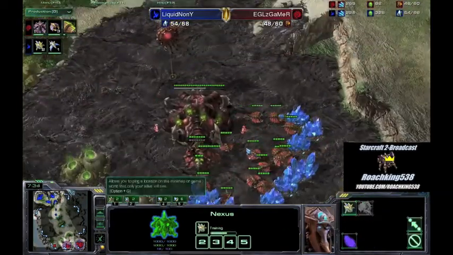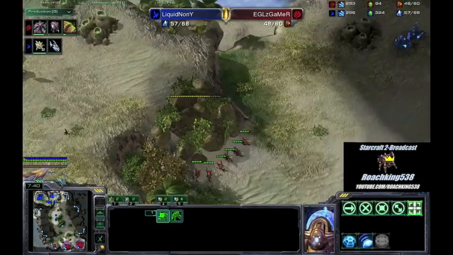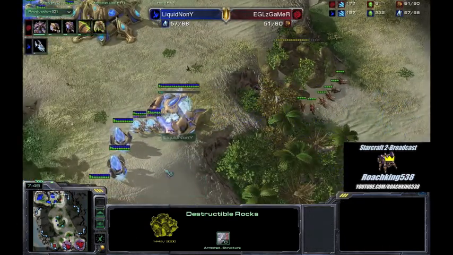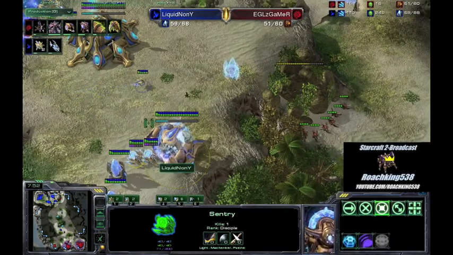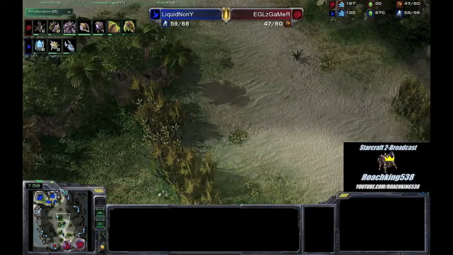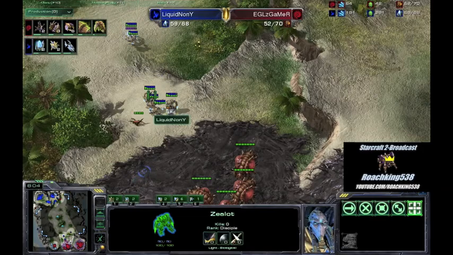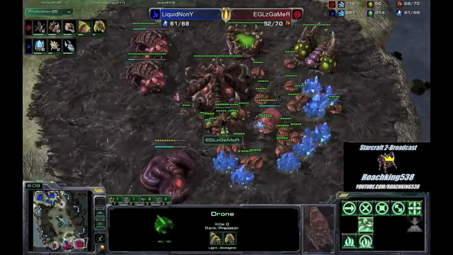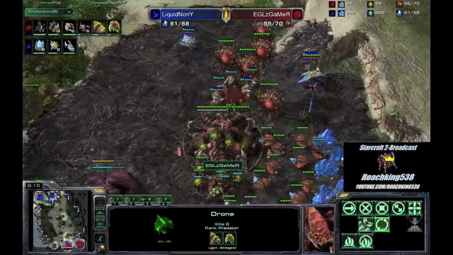And Gamer going for +1 defense. And we have these lings trying to take down the wall, because the sentries can't force field both. Yeah, he does see the rocks losing HP. And we do have the Zealots going in. And I don't think Gamer has a Roach Warren. Yeah, all he has is Speedlings, so he's gonna lose a lot of stuff.